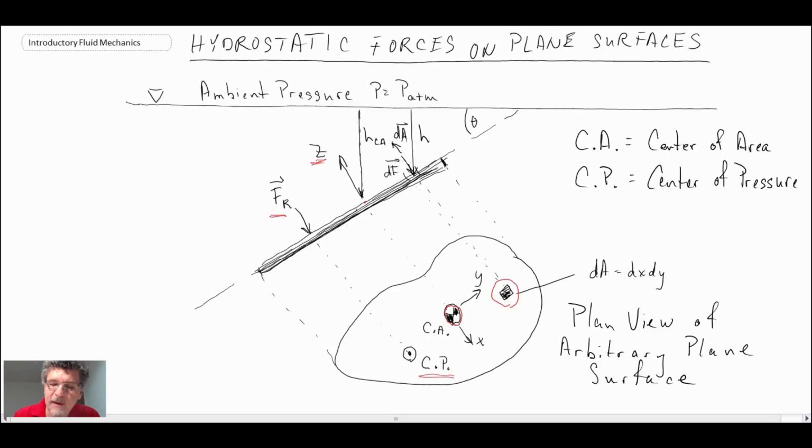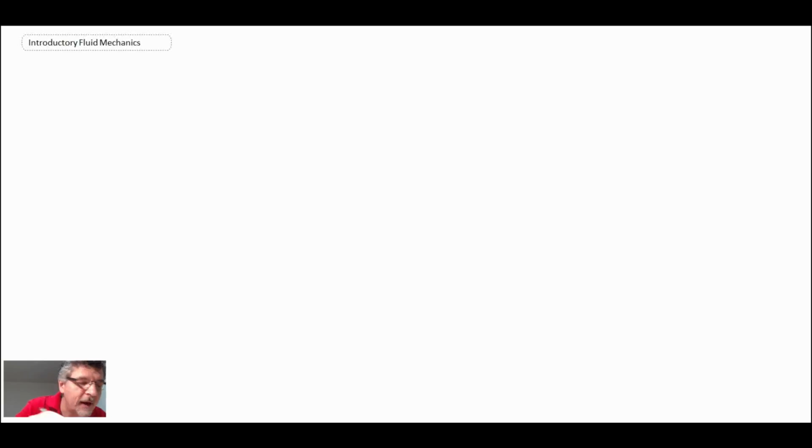One of the things that we can also say about the resultant force is that it acts normal to the plate, as we said for hydrostatic forces earlier. And so although that vector looks a little crooked, it's supposed to be normal. And that's due to the fact that the fluid is not moving for hydrostatic. So what we're going to do, we're going to do a derivation for the forces on one side of the plate. So let's continue on with that and see what we get.